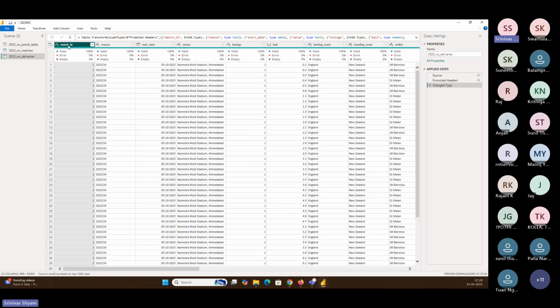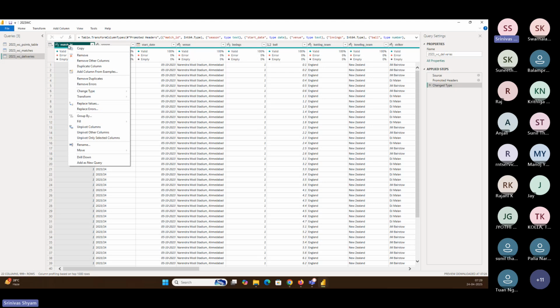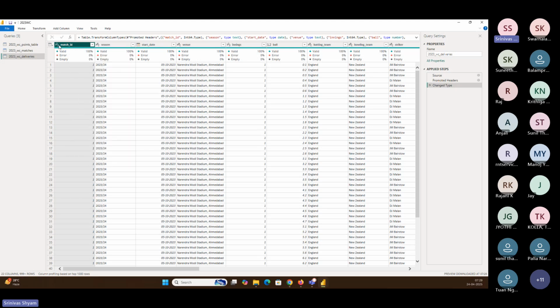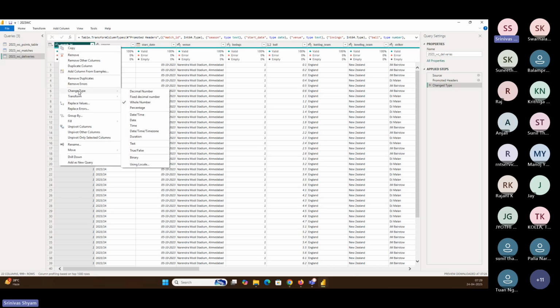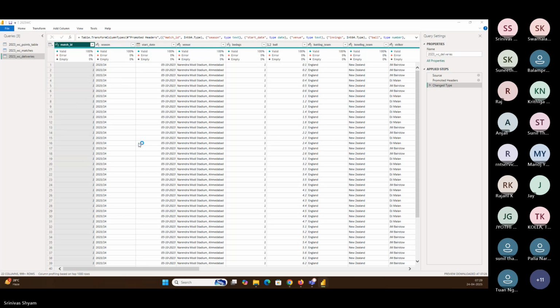So I can make transformations here. Once I import the deliveries table, suppose I don't want the match ID to be summed up. I want to keep the match ID as a text field so that it will not sum the match numbers. Is there a situation where we will sum all the match numbers? No, we will count all the match numbers and come to a conclusion how many matches have been played, but we will not sum the match numbers. So I can right click on this, change the type from whole number to text, so that the match IDs will not be summed up.